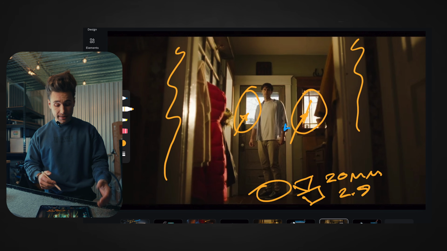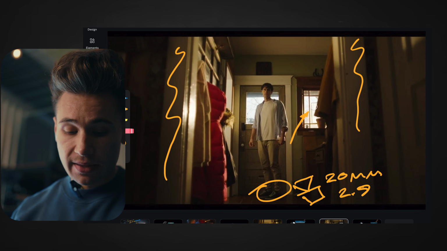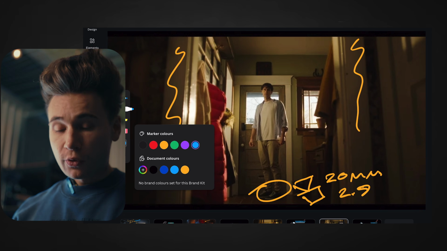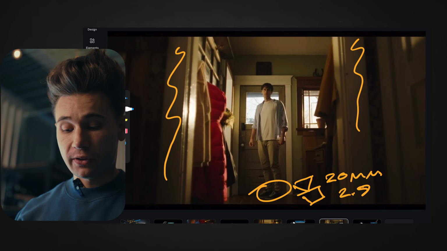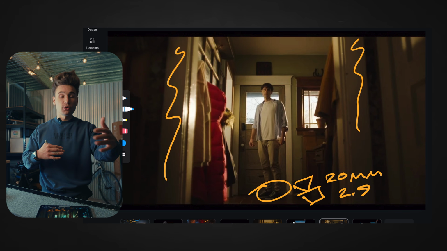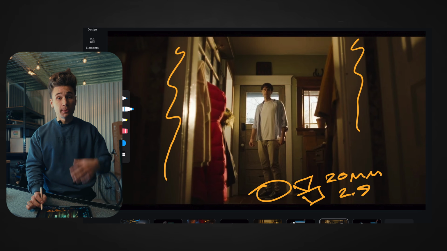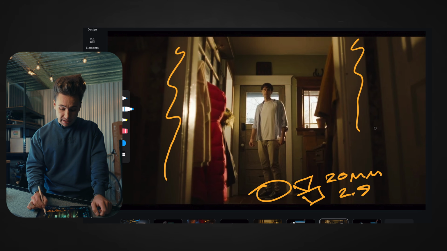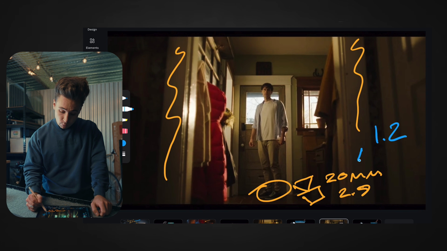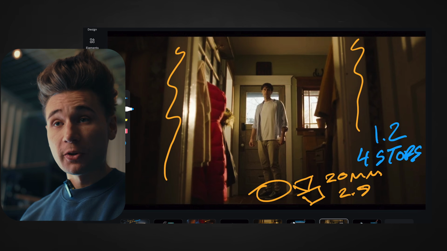It was an overcast day. But when you open the door, there's houses and there's trees and there's things out there. So we want to be able to expose that and make it feel like it's the same exposure from outside to inside, just so it doesn't feel like there's these dramatic exposure differences. And so what I did to expose that was I set my camera with an ND 1.2. So that's 4 stops. I had to take down 4 stops inside my camera to expose the outside.